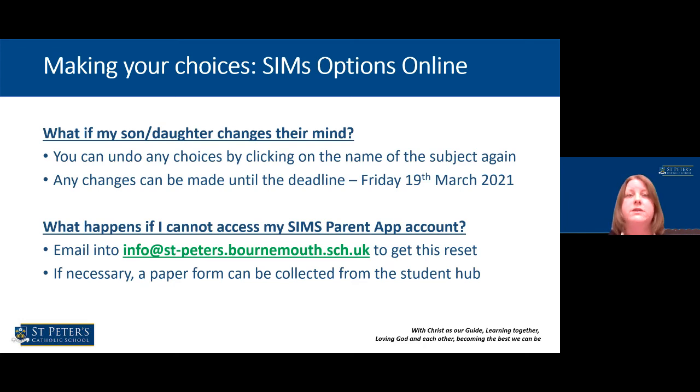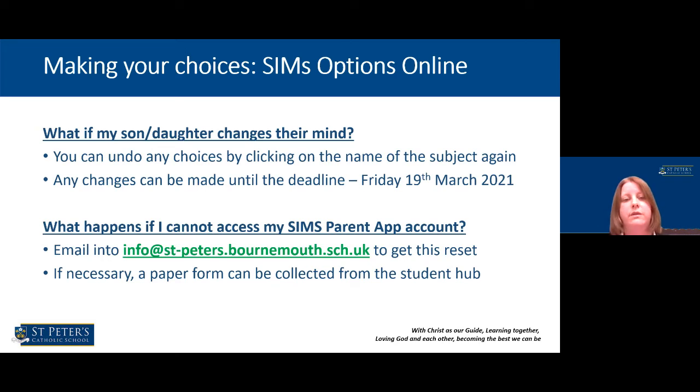So if next week your son or daughter picks their choices, they put them into the system, you press submit, and then suddenly they have a change of heart or decide they really want to do something different, log back in, undo the changes, select what you want to change, and resubmit it. It makes no difference at all in terms of the process. Once it hits the 19th of March, that's when I will take them all in. I won't even have known if you've made a change. So it won't disadvantage your son or daughter if they change their mind 3 or 4 times even.